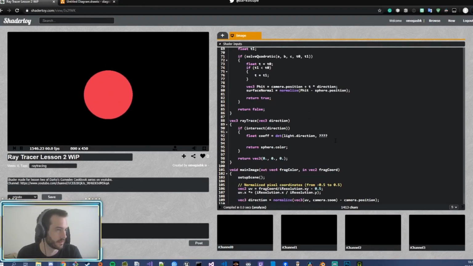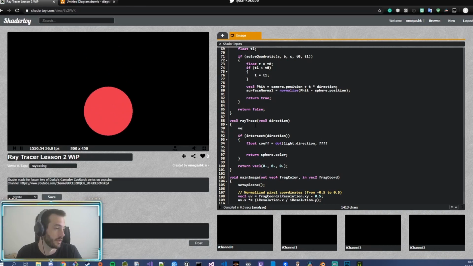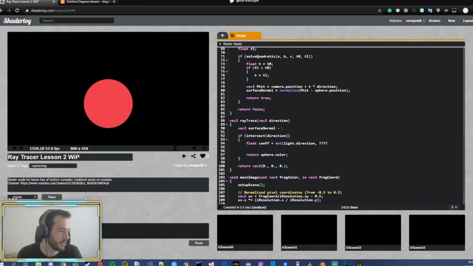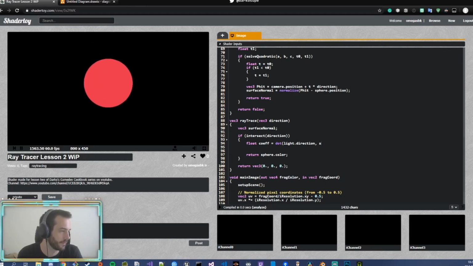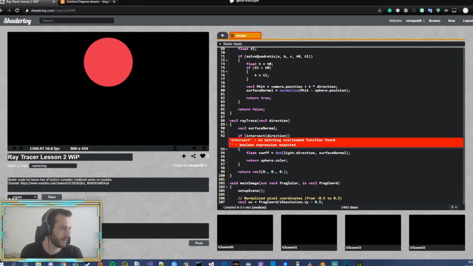And now here we need to create another variable we're gonna inject. So we're gonna do surface normal. Just gonna leave it like this, leave it hanging. Okay, so we have this coefficient.